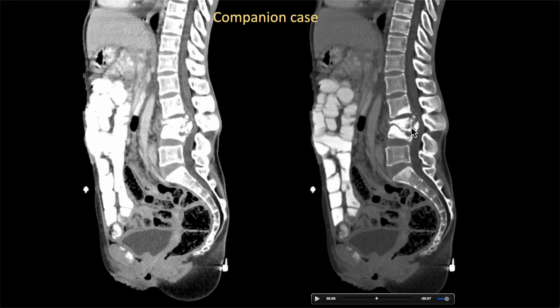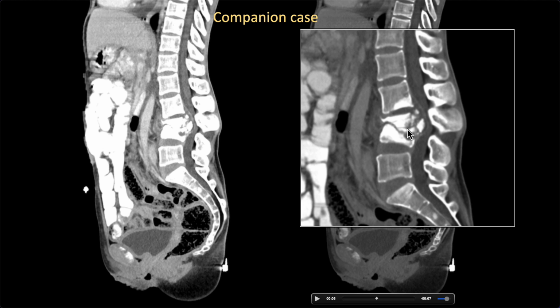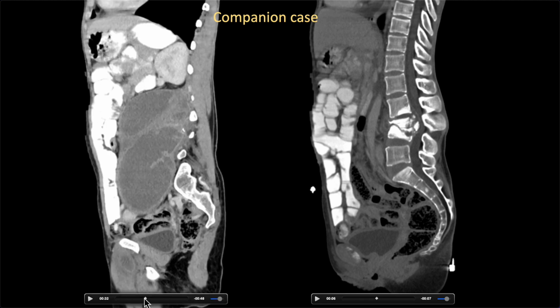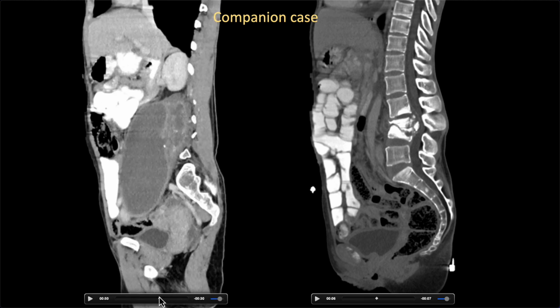And again, the sagittal images confirm extensive destructive changes, this time involving L3 and L4, which almost look like, at this point, a single vertebral body, with focal kyphosis and retropulsion, epidural abscess, and those large collections extending out into the iliopsoas muscles.